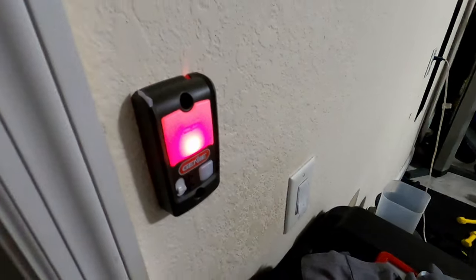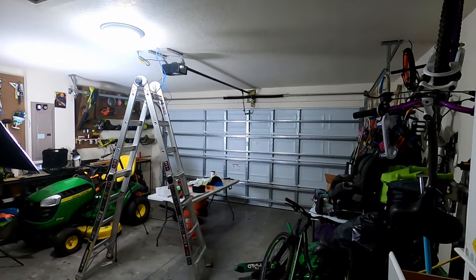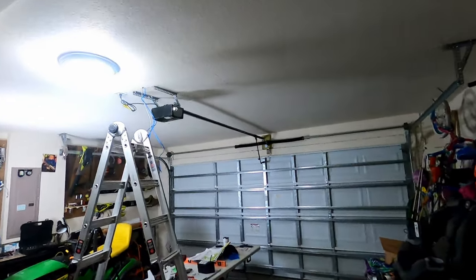All right, so we're gonna test it out. The light's on, which is a good sign. Let's go ahead and push it and see what it does. So it's gonna cycle all the way back.